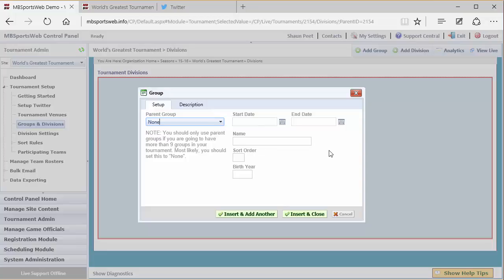And then the start and end date for the group itself, you'd also generally want to leave that blank. This would allow you to say that if you've got a tournament that spreads over 2 different weekends, you could say that one group participates for the first weekend and another group for the second weekend. It might be just as easy, however, in that scenario to create 2 separate tournaments when you're creating the tournaments within the system administration module.